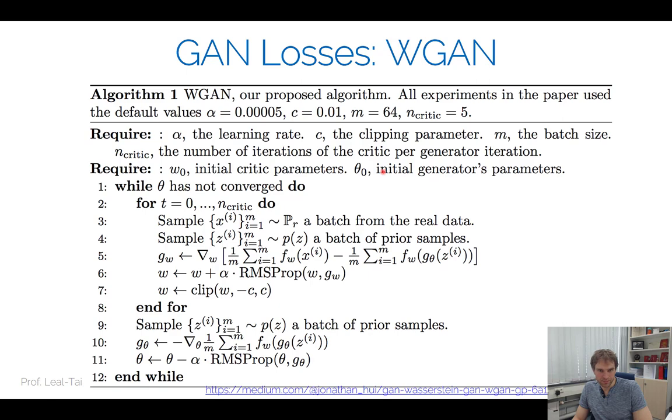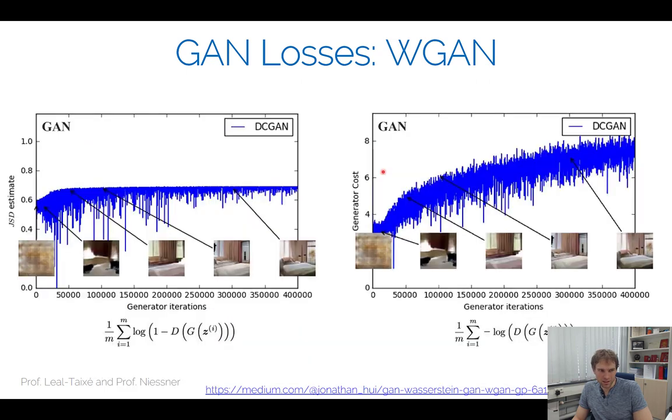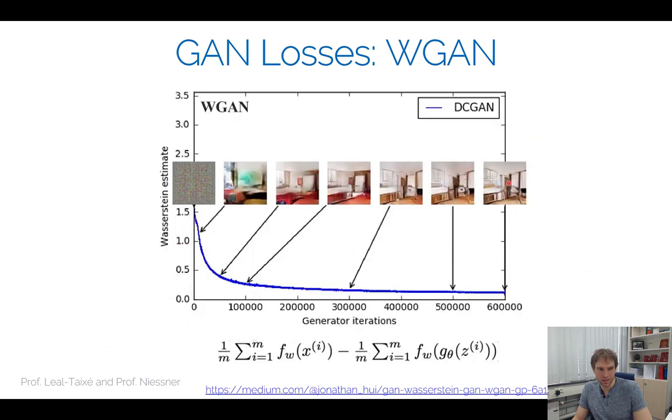Okay, if you're looking at the GAN losses, you remember we had GAN losses that kind of stabilized like that, and we had this issue that we didn't know when it converged. The nice thing about the Wasserstein GANs now is we're getting curves that look like these, meaning that it actually goes down, right? And why does it go down? It just means that this estimate for the critic is getting better and better. If we have a good critic function F that can estimate the distance between these two sets of samples, and this is very small, this is our loss function, by the way, that we're plotting here.